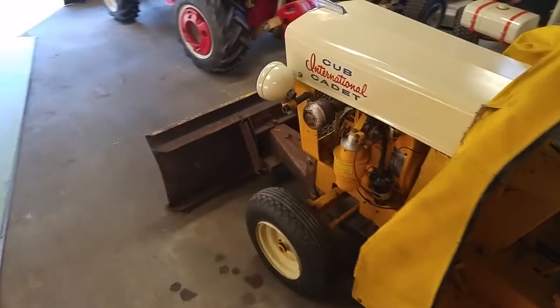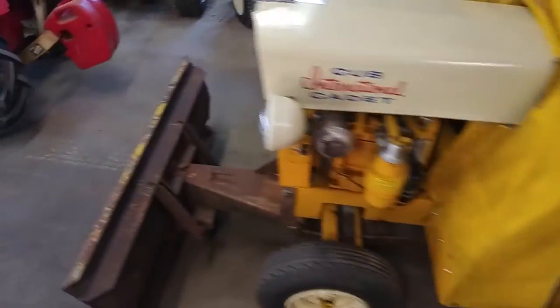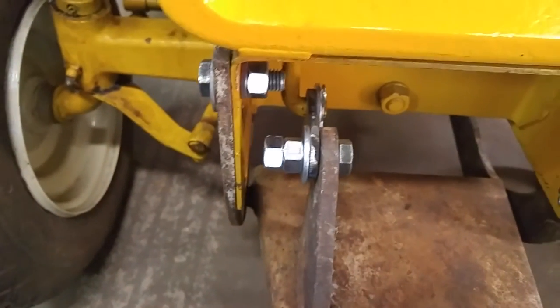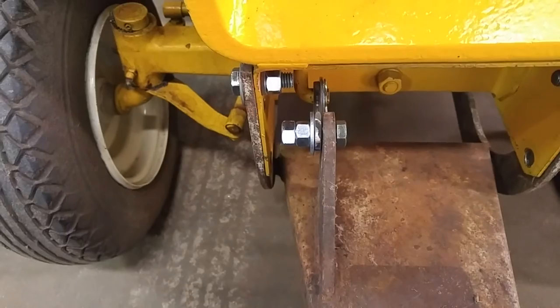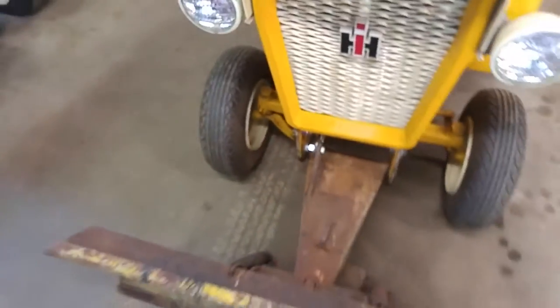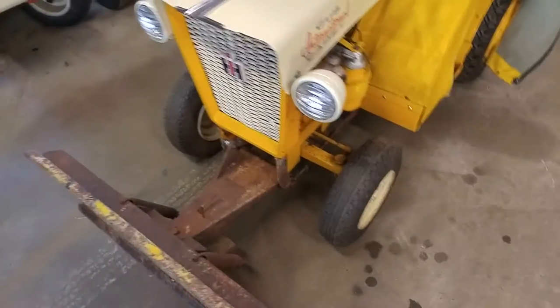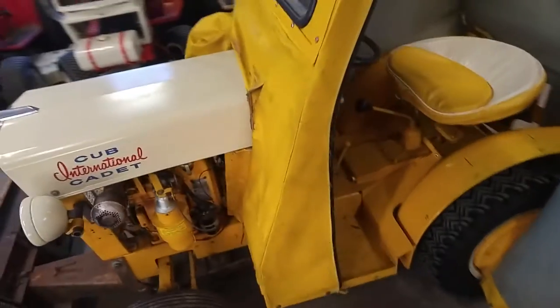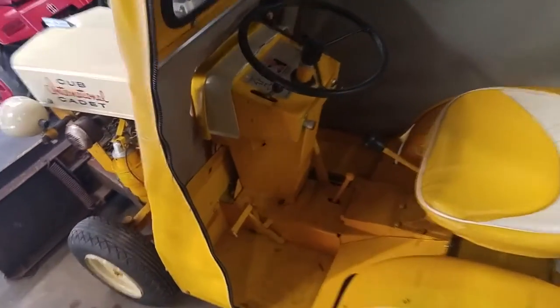Like I said, it's got the 42 inch plow on it. It's a trip plow, not the, you know, non-trip. And the only issue I had with it is I got this lift rod on and it was way too short, so I had to make this lift link. Adds about 2 inches to the throw. And it works fine now. It wasn't working before. Not sure what was going on there, but oh well. So let me start this beast for you.